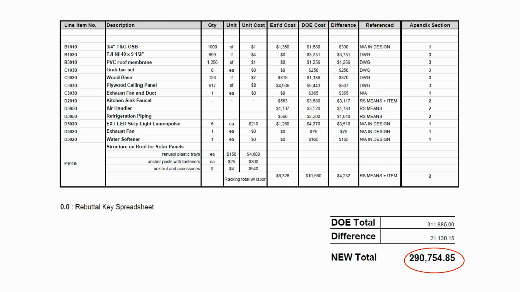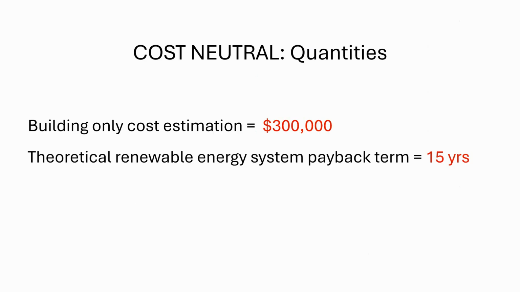In our case, we came in at about $290,000 for the full thing. Whether or not that's affordable depends upon your market, but it's a known quantity and it's buildable. It's something that a professional looking at the project said this is what you could build it for. And the other point to make is that's a speculative cost. That's just the amount of money that it costs for a developer to build it and sell it to you. You have maintenance costs, you have utility costs, and for this project, those are all in terms of the quantities that we built into the design. Those are going to be low, and so you're going to be saving more over time.